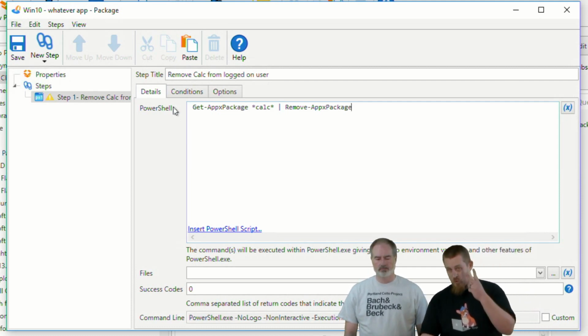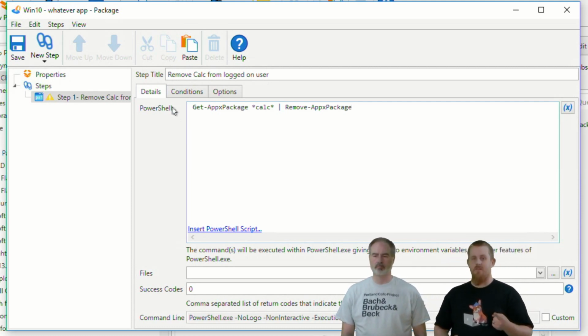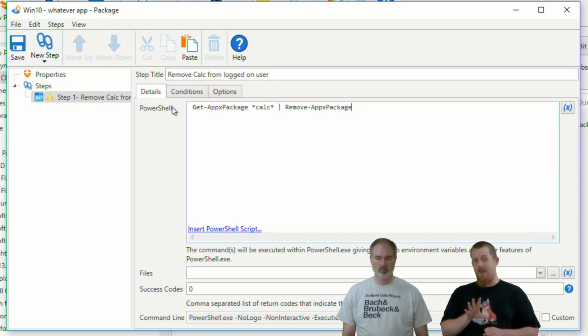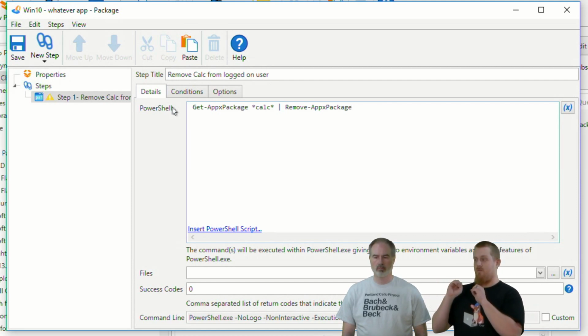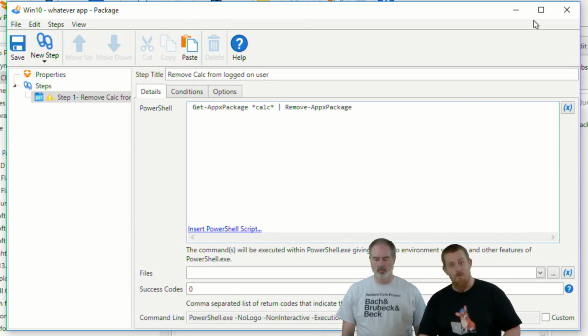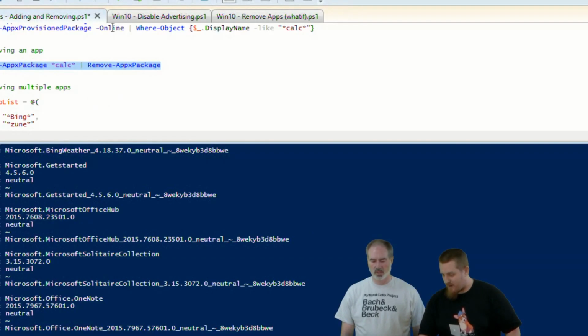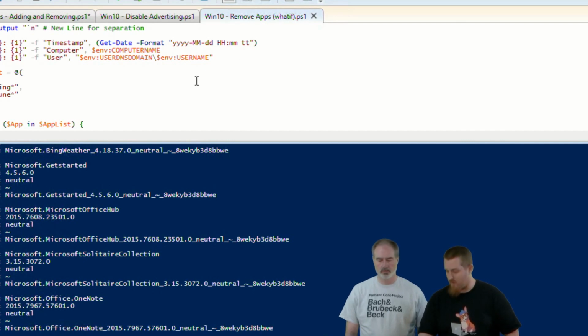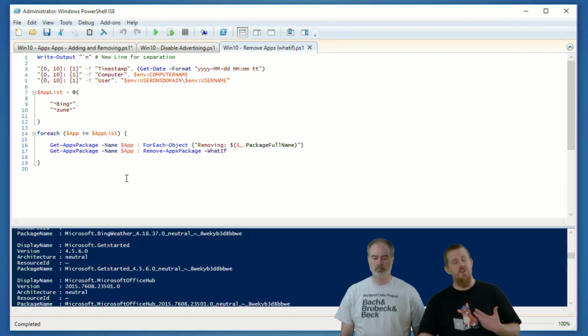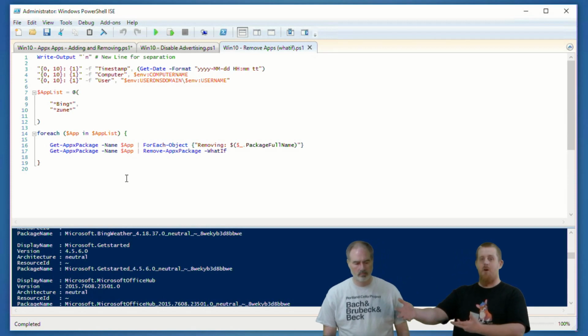The workaround for that, there's two ways. The first way is kind of complicated. Please look at that blog. It essentially is where you create a script to run in the startup folder for each of the users on a computer. So when they log on, it runs that startup script and then removes those applications and then cleans itself up and removes itself, which is pretty straightforward. I actually went ahead and created a quick little script for you guys. It's in the bonus content section, which will remove a couple applications from a list. And then I actually have this set up as a scheduled task and show you how to do that if you want to have that set up on your machines.